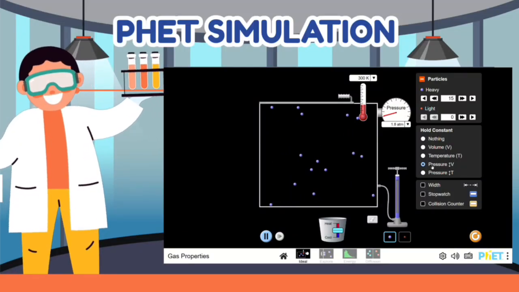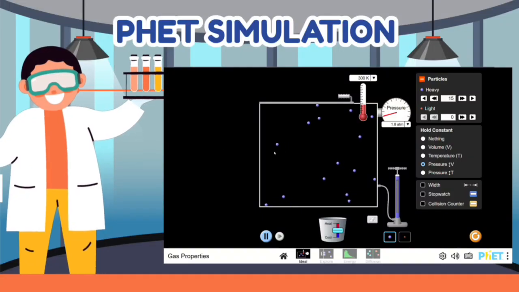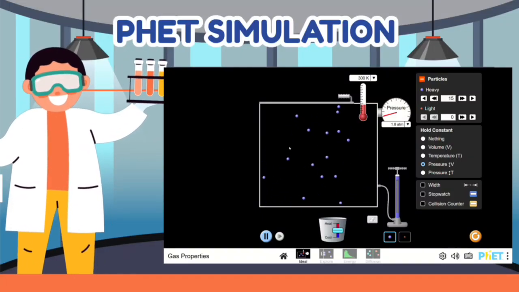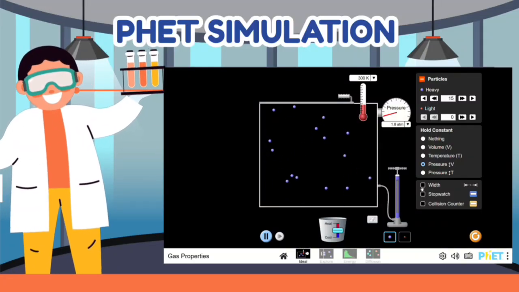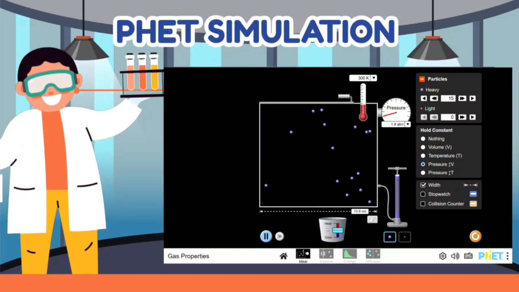And the piston here moves sideward, and we'll observe how its movement represents changes in the gas volume. Now, let's try to increase the temperature using the slider. But first, let's open this so that we can see how the volume increases or decreases. Now let's try to increase the temperature using the slider.